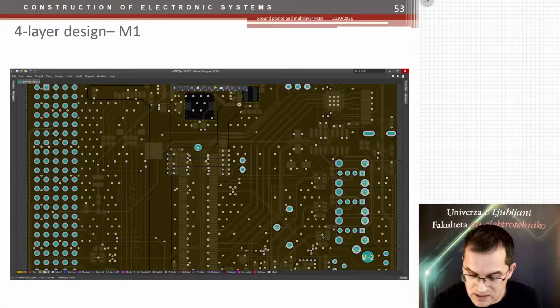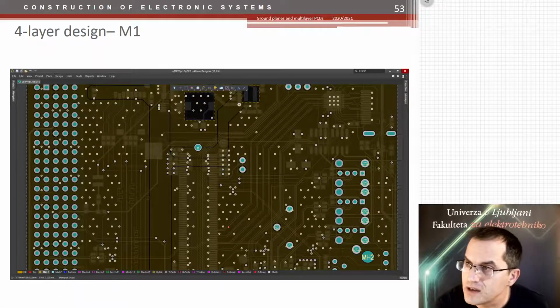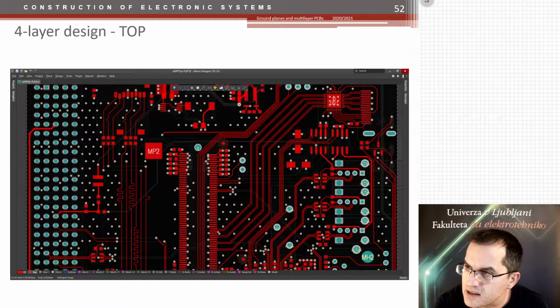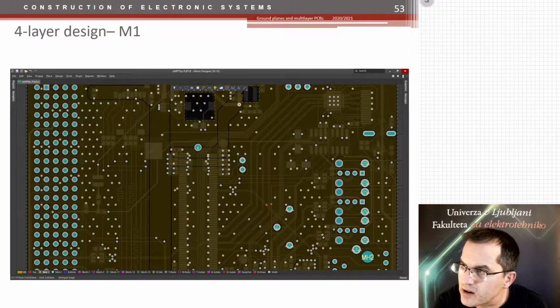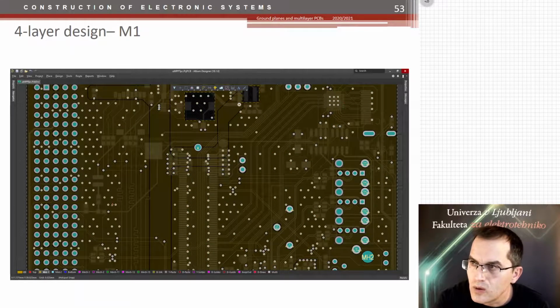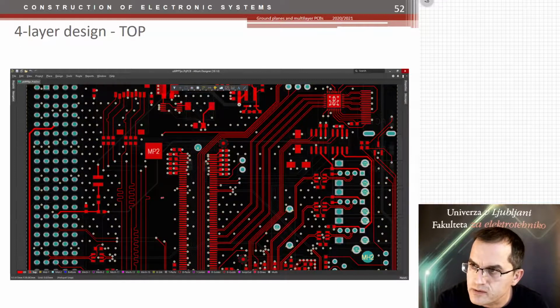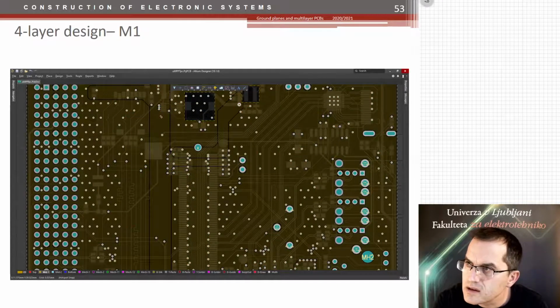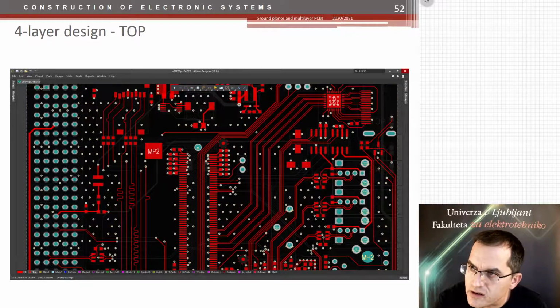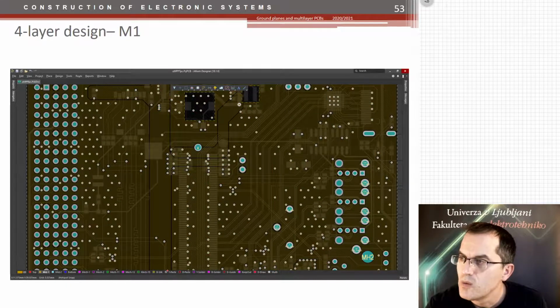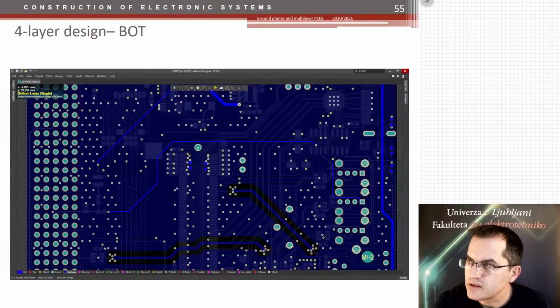So let me show you this uninterrupted ground plane a little bit more in detail. So that's the signal, let's say that one here. You see all these 4 differential signals have uninterrupted ground plane below. All these there as well, these red ones here. But on this ground plane, there is a power supply going down here. But over that power supply track, there are no high frequency tracks. So good. What else? On the bottom layer, you see 2 high speed tracks here and here.